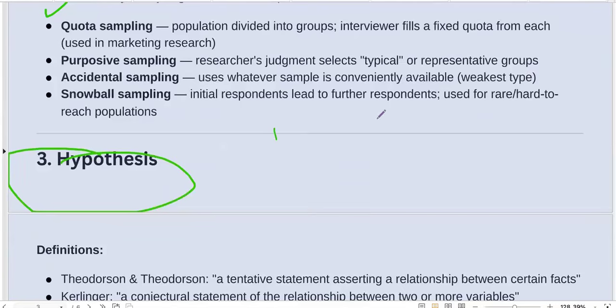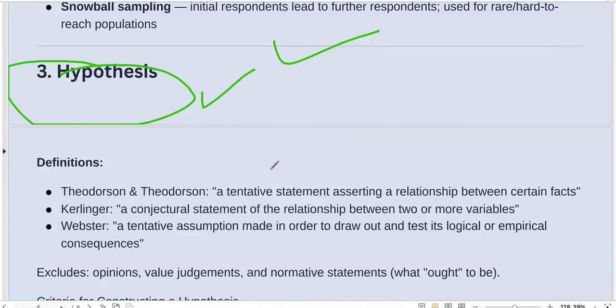Now, I hope you are very clear about sampling. Let's discuss another concept, that is hypothesis. If I have to conduct research, before that, I will make a tentative statement like: the lower the age of the female while she is marrying, the more the number of children. This is my hypothesis, a tentative statement between two variables, the age of women and the number of children, say X and Y. Now, I will conduct the research by choosing a sample, analyze the result, and see if the result verifies the hypothesis or is against it. Depending on that, my actual theory will come out.